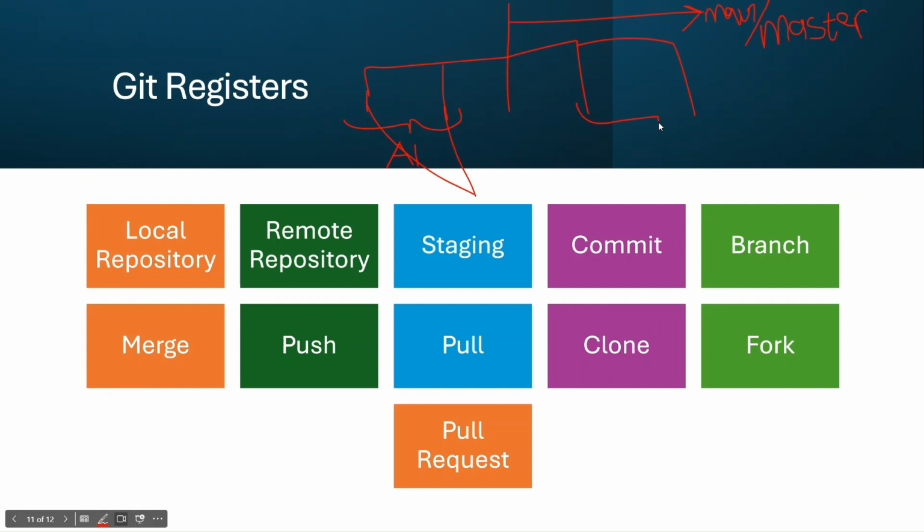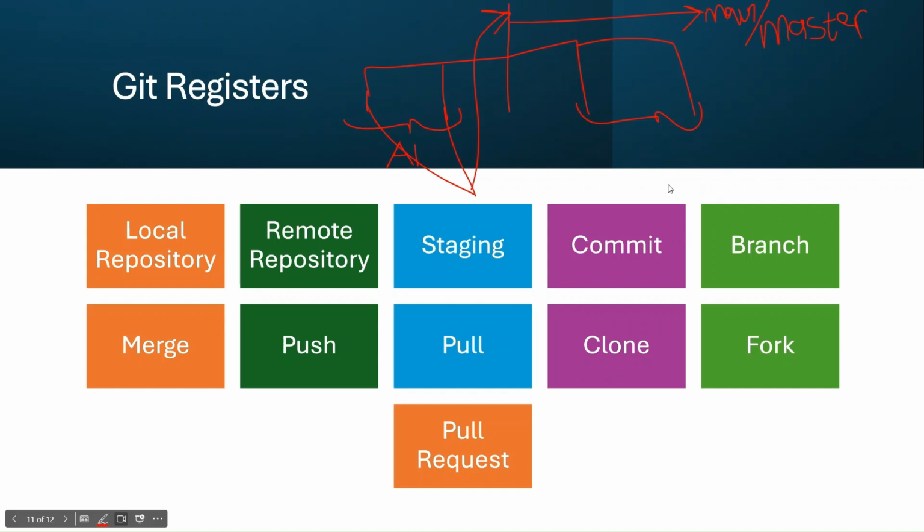This person too is working on something else. They can merge it. Maybe at the end of the day, they will eventually merge to the master like that, and that's how it works. So merging is the process of integrating the changes that you've made in one branch into another branch, and it's commonly used to bring changes from a feature branch into the main branch. All these ones are called feature branches, and this is the main branch. After that feature is complete, you merge it.